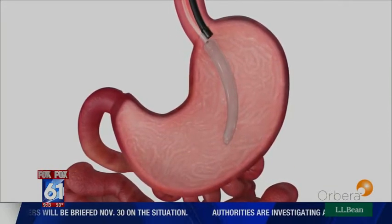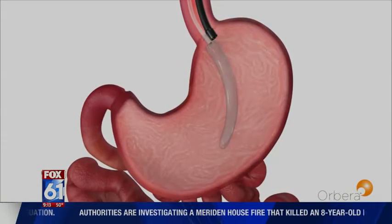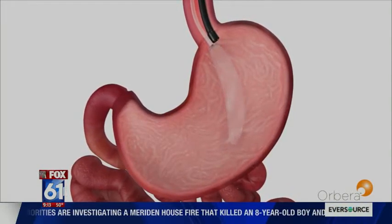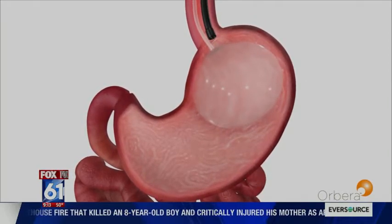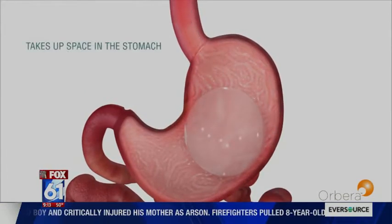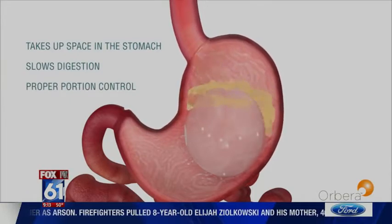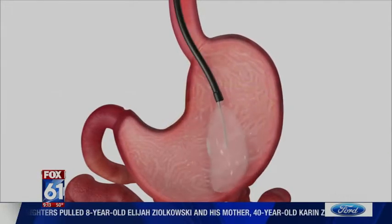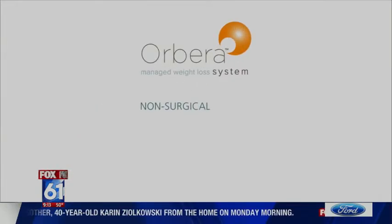You got it. What's the benefit as opposed to other ways of having bariatric surgery? We were talking before, there's a lap band, the Roux-en-Y procedure, there's a whole bunch of them. What sets this apart, doctor? Well, one of the advantages is that you don't actually have to undergo surgery. There's no cutting involved. You just do an endoscopy and you place it. It's a time-limited procedure, so you only leave the balloon for so long. 6 months is the time that you would leave it in.